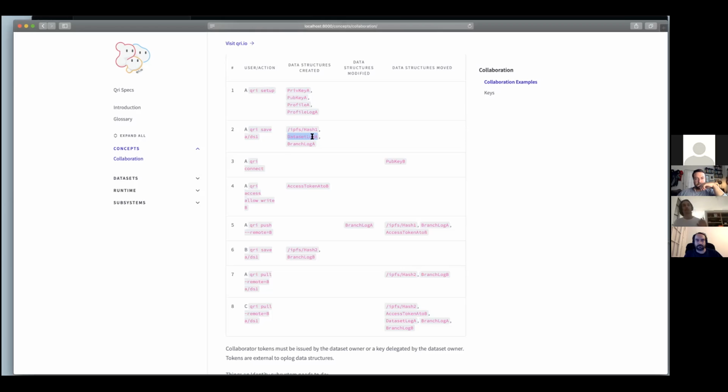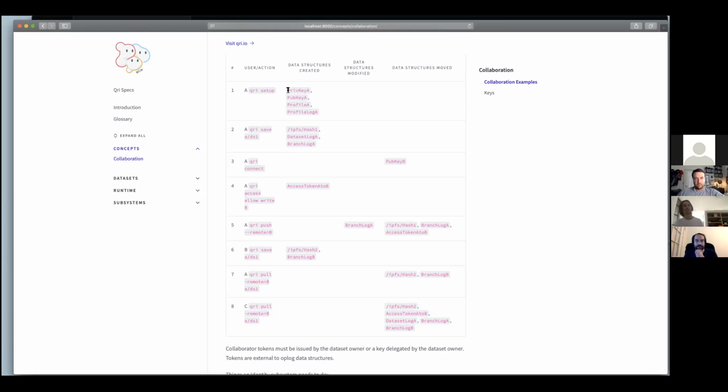But you should know that basically in step one, when I run query setup, I get a lot of things right out the gates. I get both a key pair and a definition of a profile, which gives me a username that I can share with other people. And I get this profile log, which is a description of changes to my profile over time, and will be a place where I will eventually do stuff like key rotation. Again, I don't think we're going to get wildly into it today. Just the profile log is going to be an append-only log.